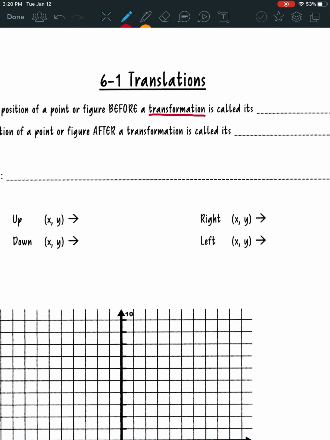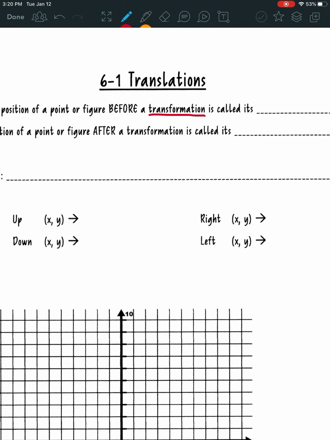So let's first talk about when we plot points on a graph, we may label them with letters or variables. And we have to know which one was the original point, and then after we move that point or shape, there's going to also be a new position. So we use different terms to identify which one was the first shape, and then after moving it, which one was the second shape. So the before shape, the original, is what we call the pre-image. Pre meaning before. So that's your first shape on the graph or point.